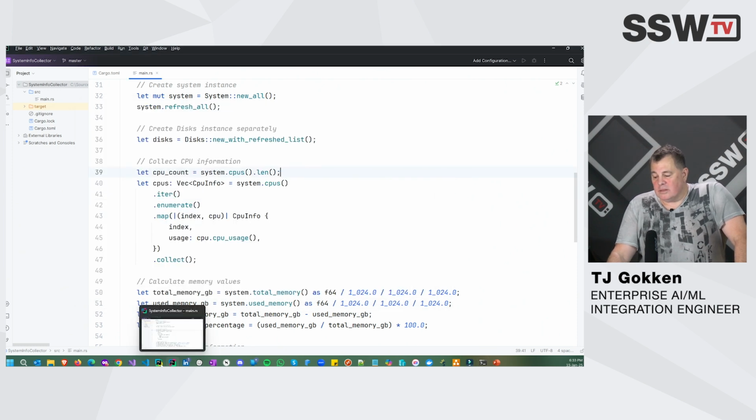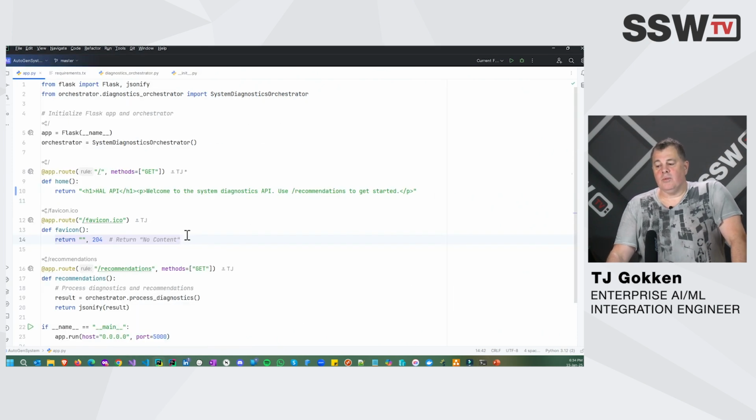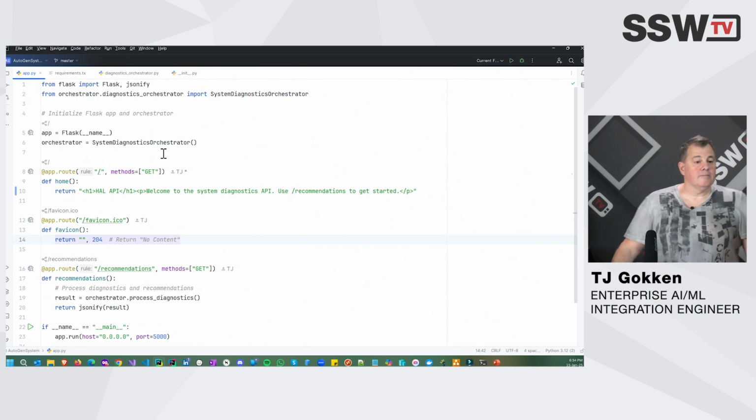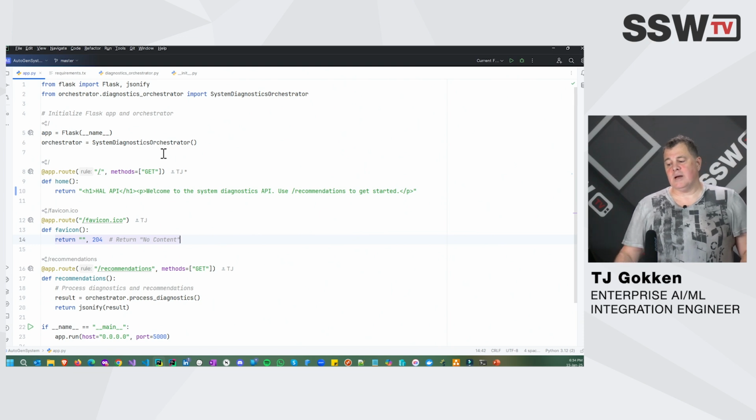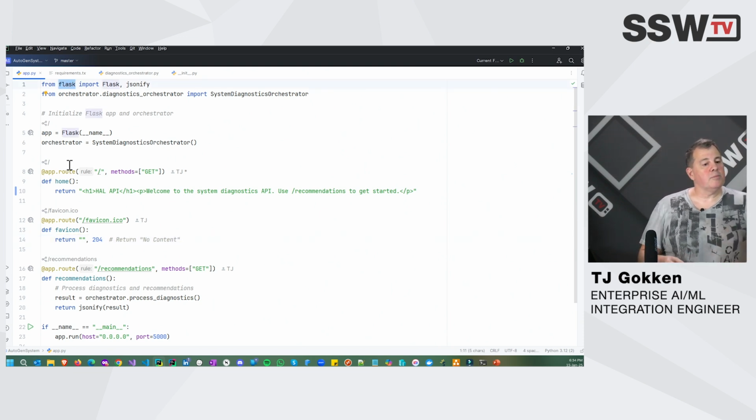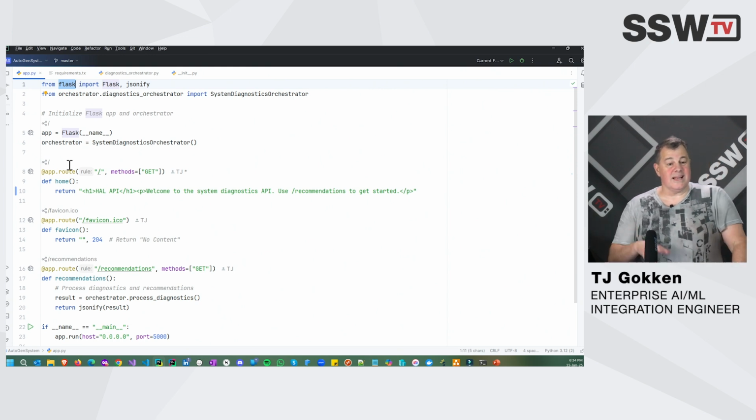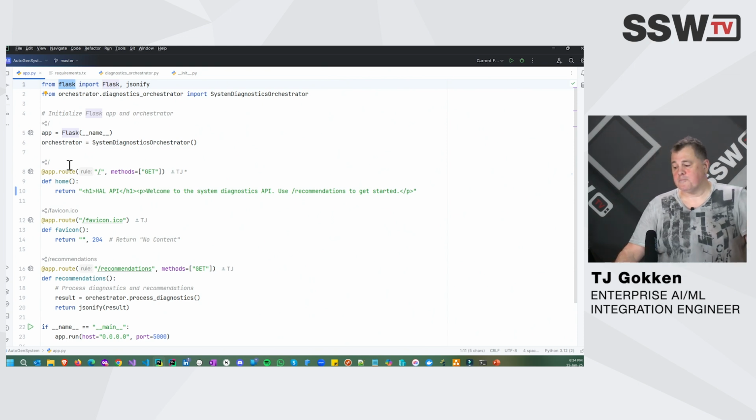Once that happens, then we will have our Python code. Now, a lot of you I see here are familiar with Python. What happens here is we're using something called Flask, and that just gives us API endpoints for our Python code, right? It's very easy. It's basically the same as ASP.NET Core Web API, but with a lot less overhead, and we can just do this in a couple of lines, really, and you'll see that.